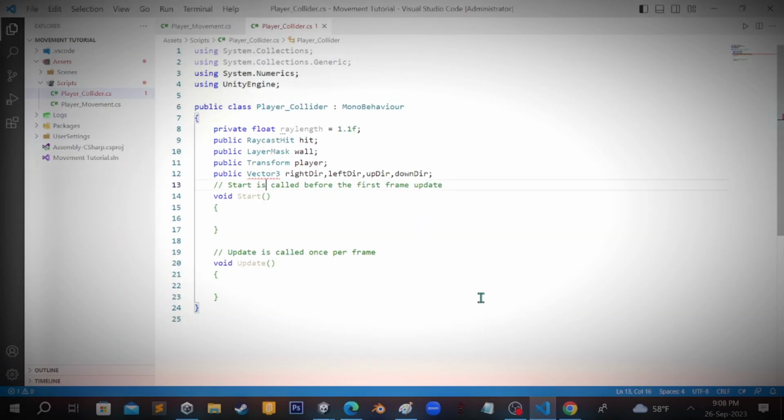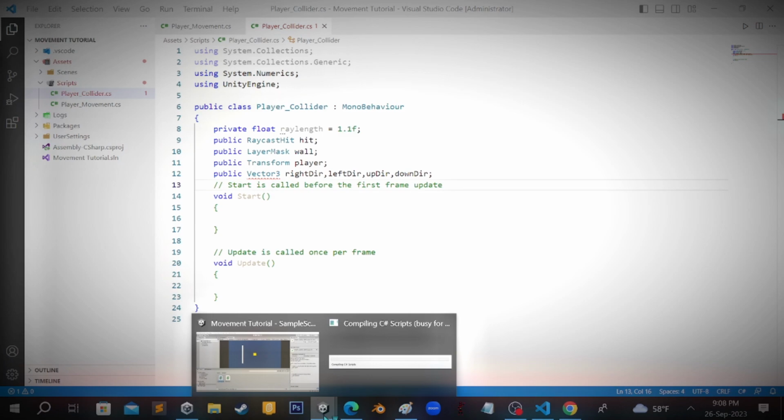It never shows an error like you're declaring a Vector3 and it says no Vector3s are allowed.